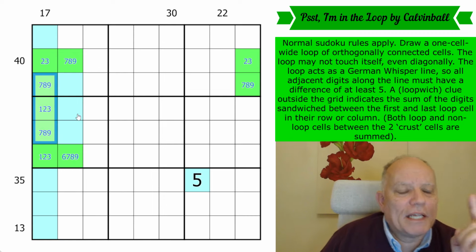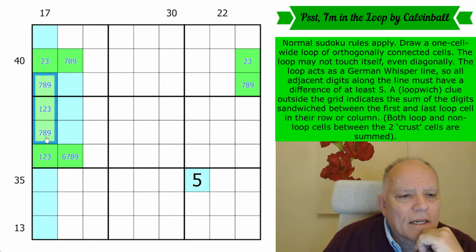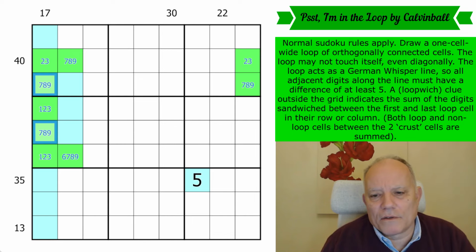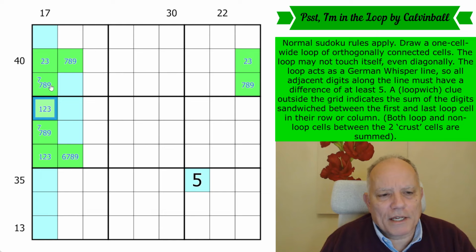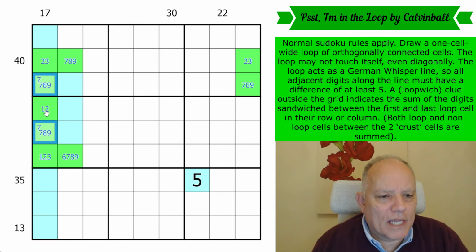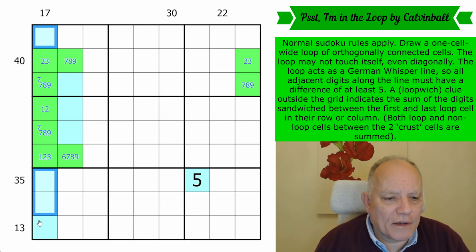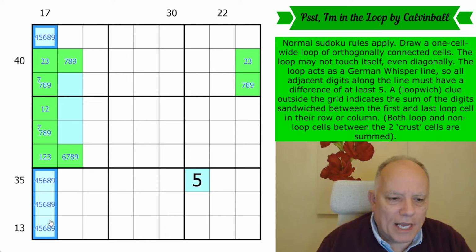These add up to 17. I'd forgotten that. They're not 9 and 8. So they must have a 7 in one of those cells. This can't be a 3 because that would be bounded by 8 and 9 by the whisper rule, and that would add up to 20. That's too many. 7, 2, 8 would work. 7, 1, 9 would work. So I can't actually go beyond that. I've also got a 1, 2, 3 triple in this column. And 7 has been used, so everything else is from 4, 5, 6, 8, 9.